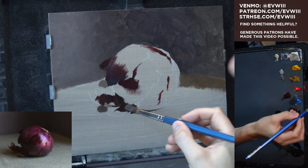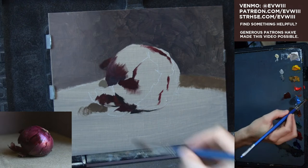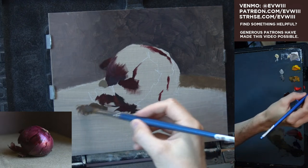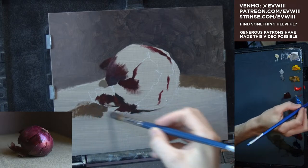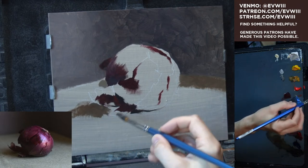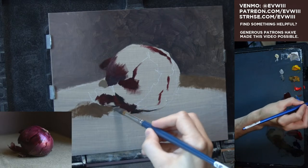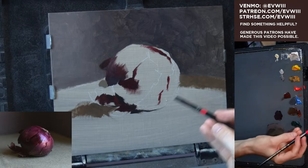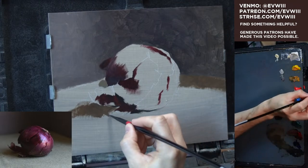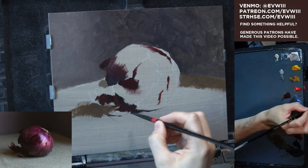It's really interesting. It's just from the stuff reflecting the light around it, but it's a kind of warm orangey color, and I'll play those up. There are some darker values there. We'll probably have to come back on top of this area and establish. Still have my brush from earlier, my black. I'm gonna do the little top of the onion here. I'm gonna come underneath because I do see a really dark line.